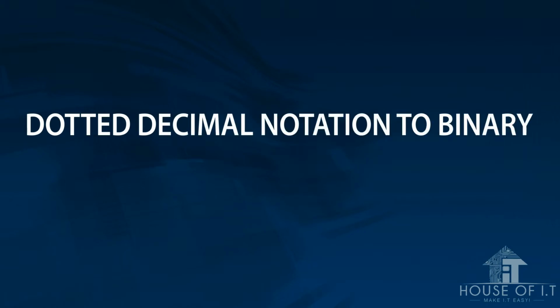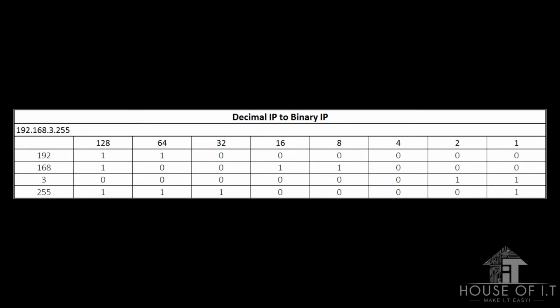Now let's move on to conversion from dotted decimal notation to binary and vice versa. Now let me show you one secret to converting decimal to binary. All you need to do is memorize these two values here up top, 1 and 128. The easiest way to do this is to write down 1 and just keep on doubling its value as you go to the left until you reach 128. After that, you just try to deduct these values up top from the values, from left to right.